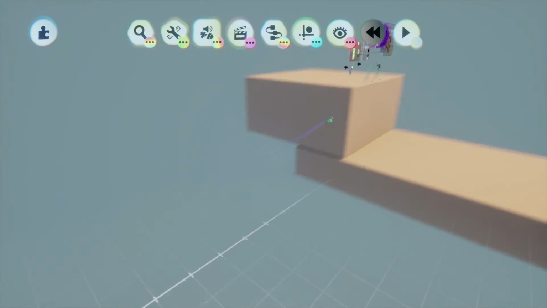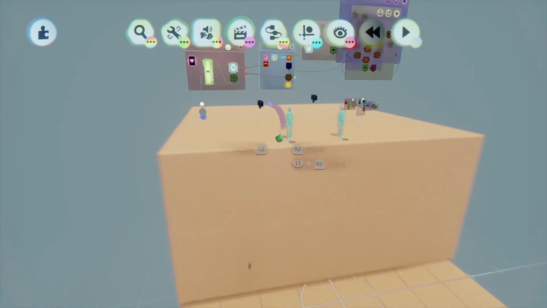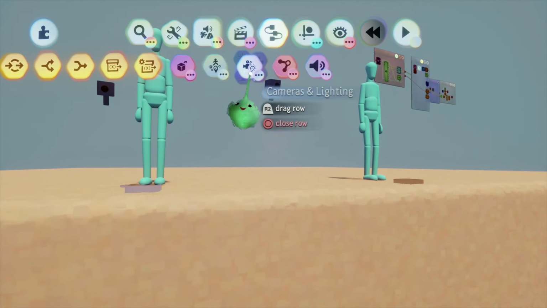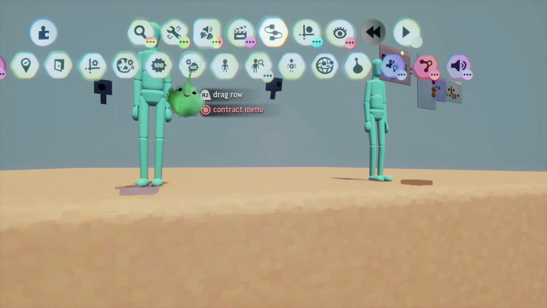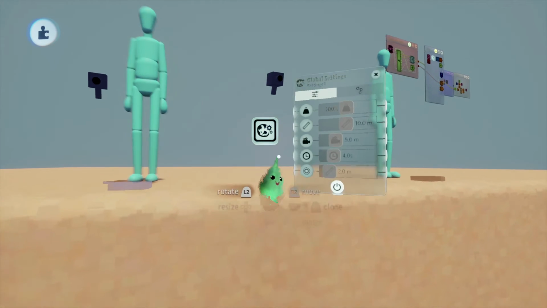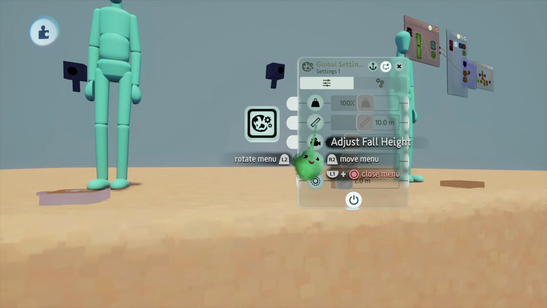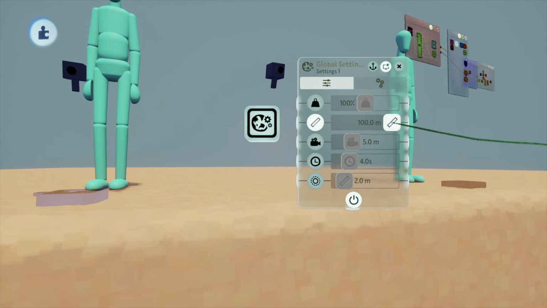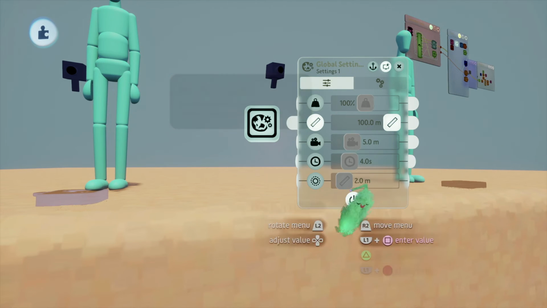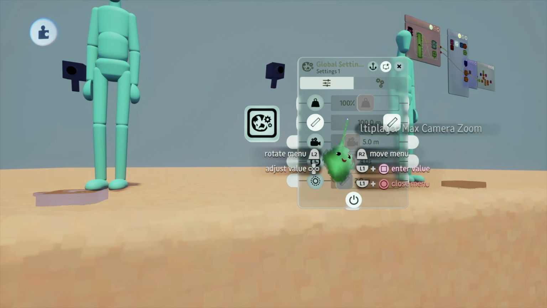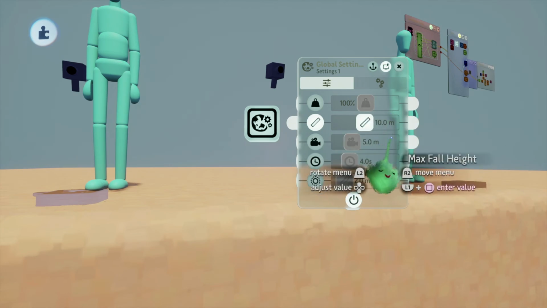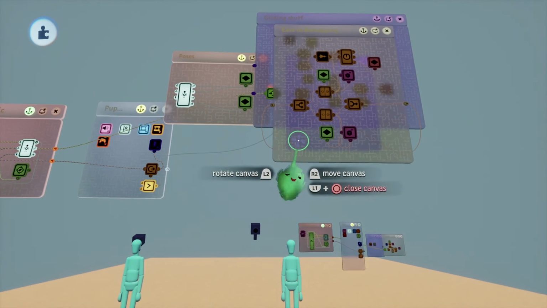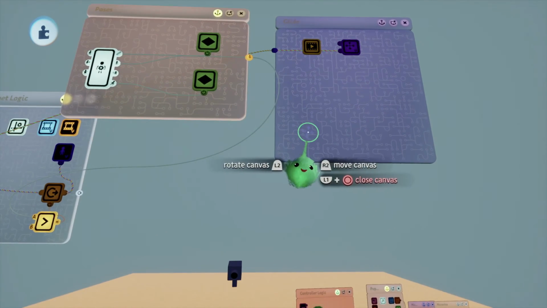Now there is a thing where when you're in a bottomless pit like this, if you have a really big city you want him to glide around, I'd advise going into the global settings and going to adjust fall height and making it really high, max fall height, just so he can survive some bigger stuff. And possibly you could have a system where when he's not gliding, he can be hurt by falling long distances.